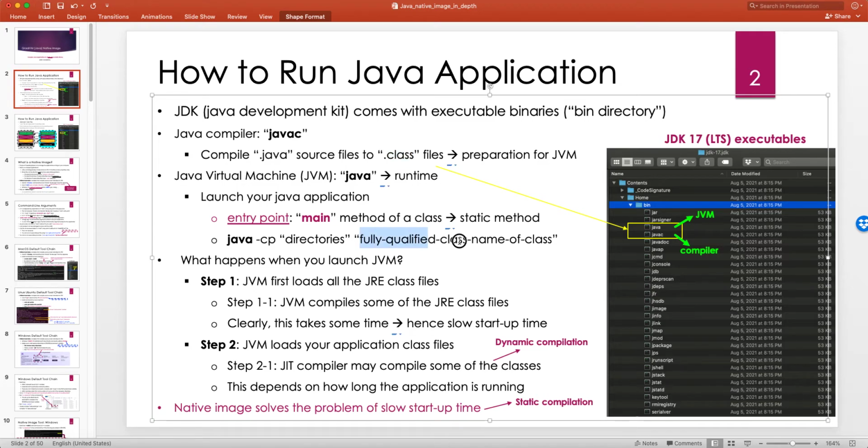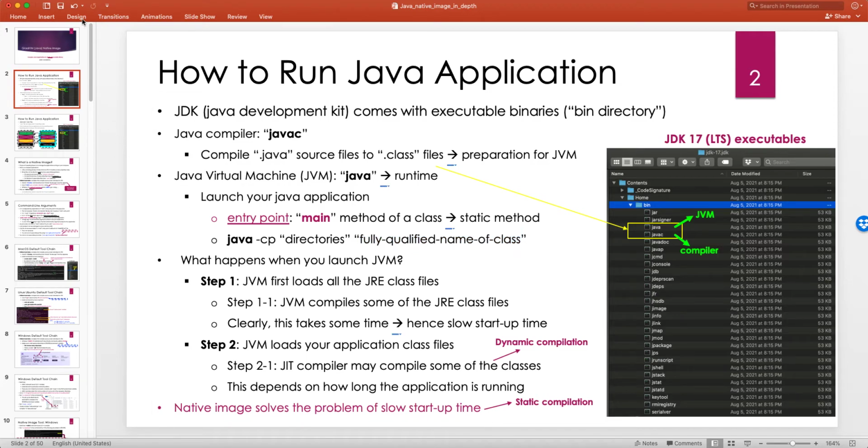And then you have to specify the fully qualified name of a class that has a main method, right? And then the JVM looks at this class, searches in the class path in these directories to see if it can find a class file that has this name. If it does, the JVM looks at it to see if it has a main method. If it does, then it starts by running that main method and then continues executing all the lines of code in the main method of your class.